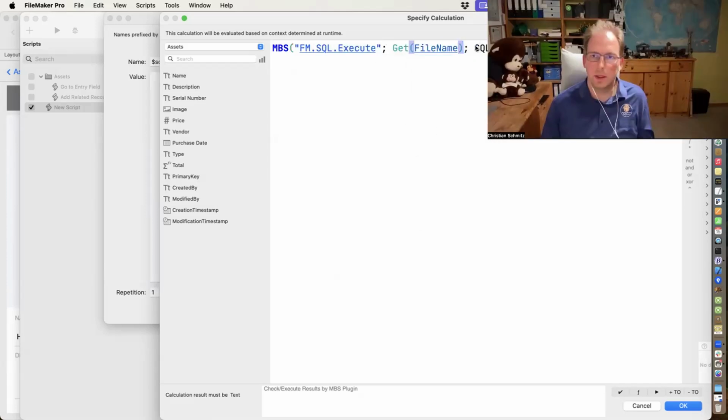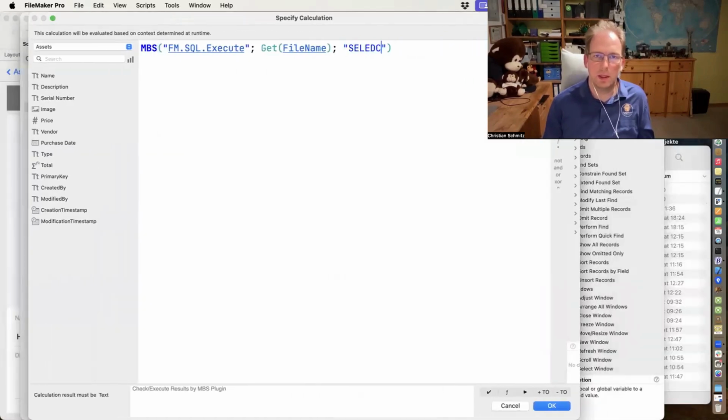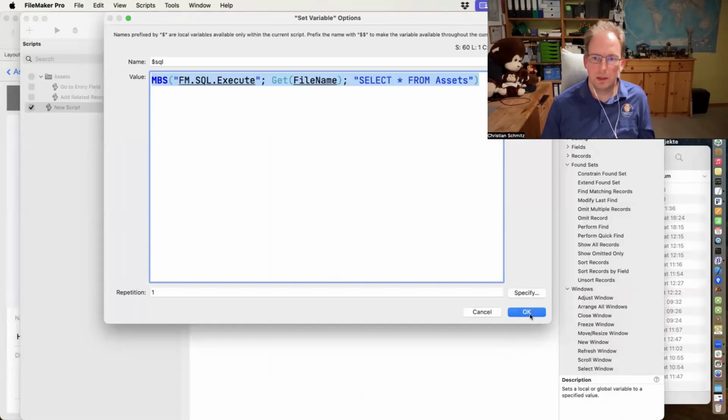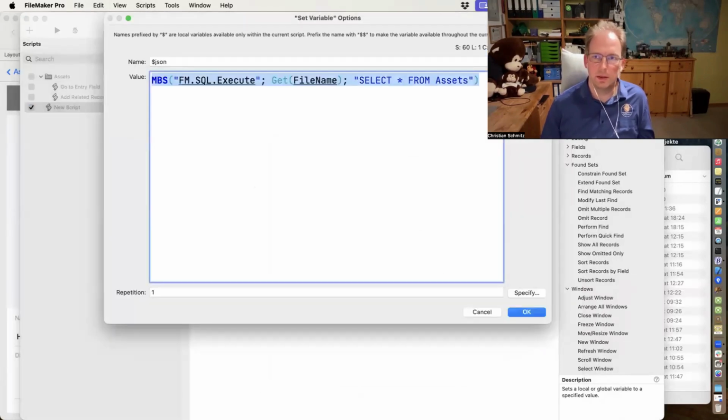Doesn't hurt to put it in there. So let's say we select star from assets. Let's just see if that works. Yeah, we get back a number, so this is our found set. Let's ask for the JSON.